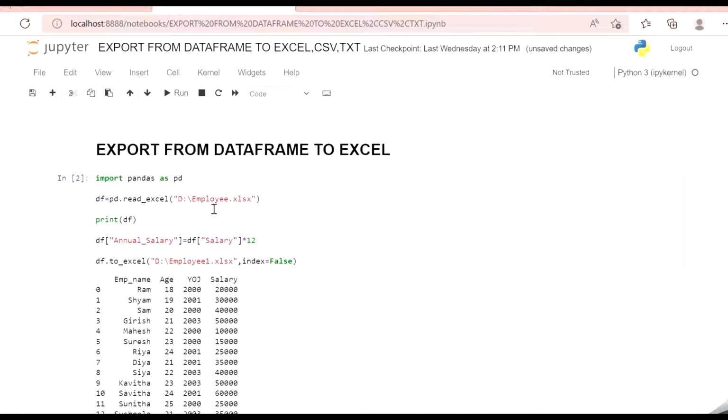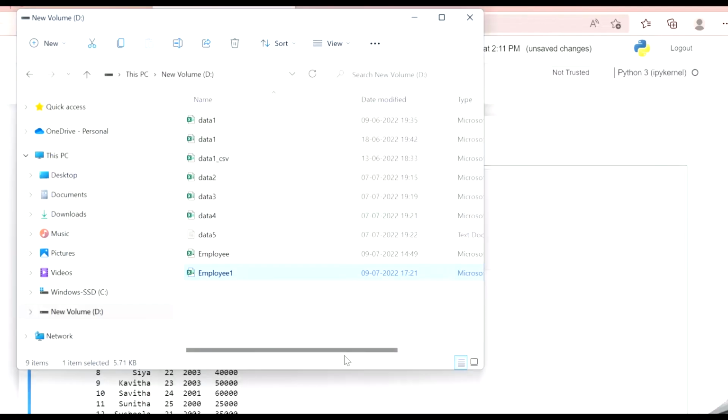Similarly, I've taken the data from my employee.xlsx and let me create a CSV file, employee1.csv. For this, the function is to_csv, not to_excel, but it is to_csv. And index is equal to false, so it will no longer take the index values.